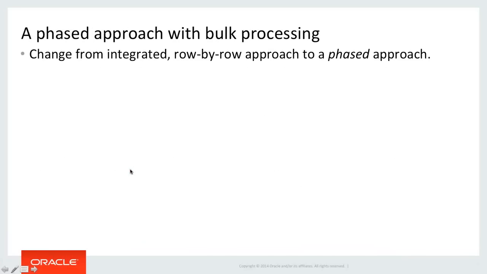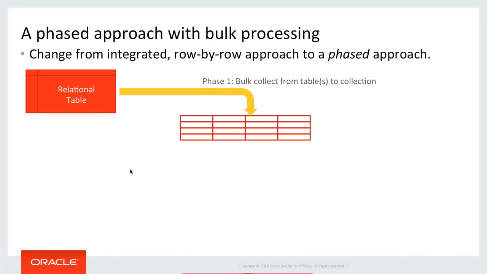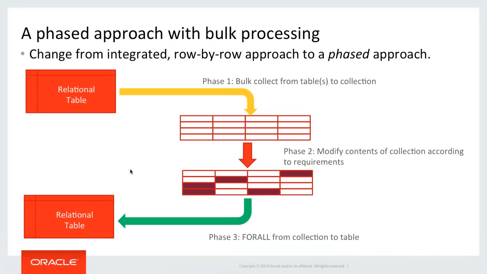Well, as I mentioned, you're going to be moving to a phased approach. I see things as being essentially in three phases, though you don't always go 1, 2, 3, as you're about to see. The basic idea is that you're starting with data in your relational table or tables. You're going to use BULK COLLECT to get the data out of tables and populate collections. In some cases, you might not even have phase 1. You might already have data in collections from some other scenario, and you're simply using those to drive the DML. But often, we bulk collect out to modify and push back in.